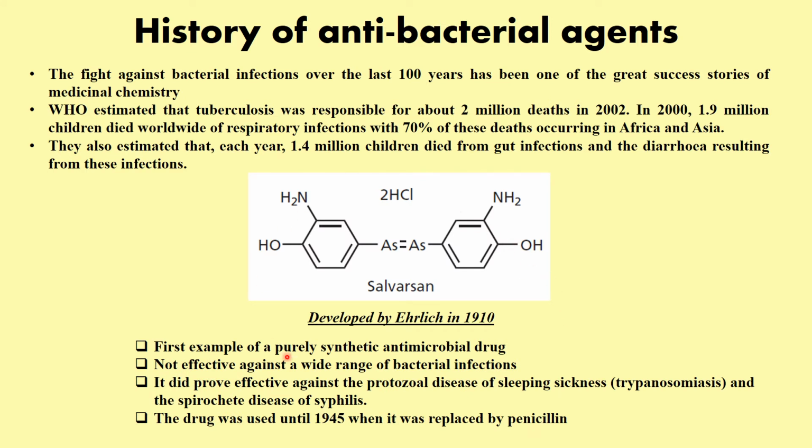Okay, so let us look at the first drug, which was developed in 1910. It was an arsenic based drug. Before 1910, people mostly relied on various herbs and other types of medicines, mostly derived from nature. So this was the first man-made drug, and it was developed in 1910. It did not have a wide range of bacterial activity. In fact, it was effective against the protozoal disease of sleeping sickness and against syphilis.